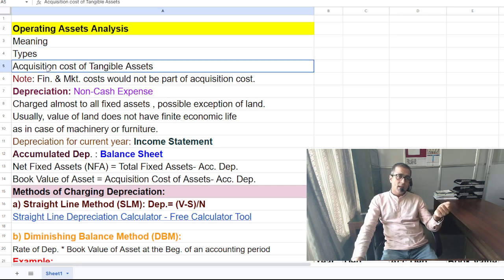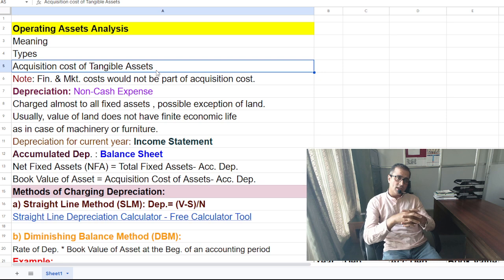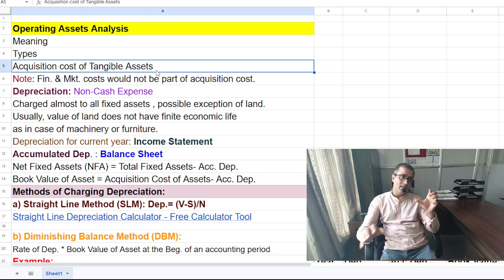Okay, now look at your next concept, friends, that is all about acquisition cost of tangible assets. Now what we say the acquisition cost, for example, you purchase the equipment, plant, importing from India, and you have to bear the cost associated with the importing, like your custom duty, transportation, installation charges of that plant, then that is simply we see that acquisition cost.